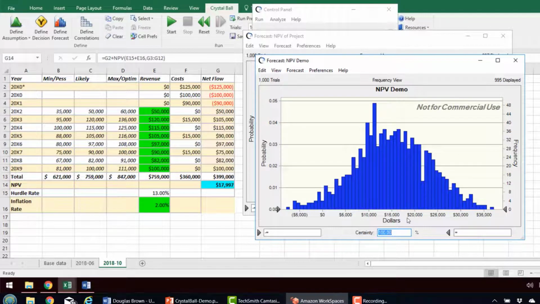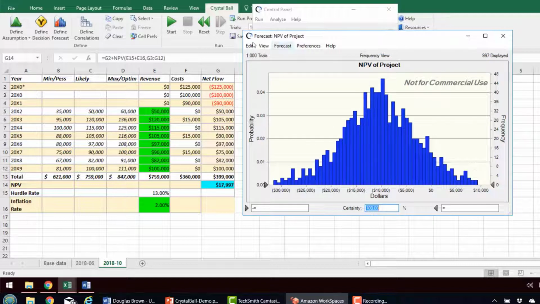Remember, the outcome we were predicting was 17,000. 17,000 is kind of the mean, more or less. But there are lots of cases where I don't make that much. And there's quite a few where I lose a lot more. Now, in some cases I do make a lot more. Those are the ones the salespeople talk about when they're selling you on what you might be able to achieve. Now, if I want to change my analysis, make sure you save this one using a screenshot or something, and we'll put it away.